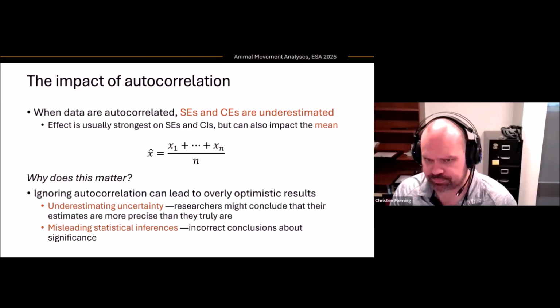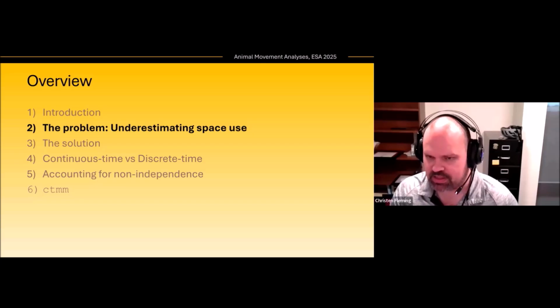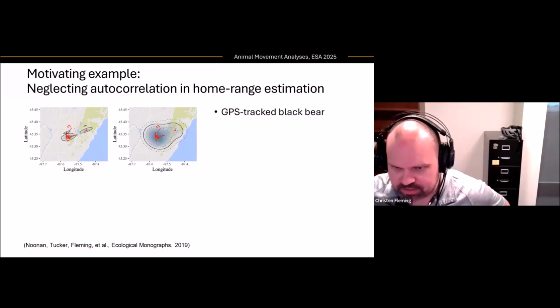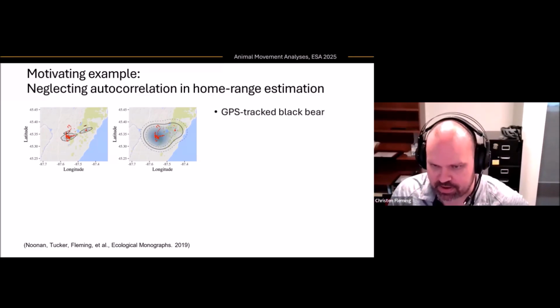than it actually is. Okay, so the main thing I'm going to go over, which is a big part of the ctmm package, is space use and the problem of underestimating space use. There are a lot of other things in the package as well, but this is probably the big solved problem that a lot of people go to this package for. So this is an empirical example of a black bear on one of the Great Lakes. And this is some tracking data of a black bear in red. And these two estimators, the contours you see, are both supposed to be estimating the bear's 95% home range. So where is this bear going to be 95% of the time?